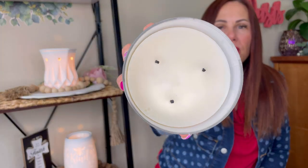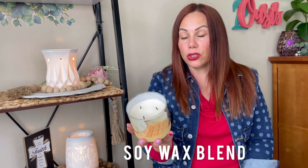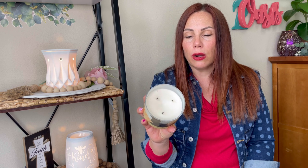You already saw my haul and review on Goose Creek Caramel Vanilla Cone. The wicks look better — look at this after a five-hour burn, just look at how beautiful that is. These are soy now; I think they changed their formula in the last couple years. It's not Vanilla Waves but it is a beautiful vanilla caramel. The waffle cone is more vanilla and waffle cone — the caramel isn't sickeningly sweet, which I love. This is gorgeous. I ordered two more of these.